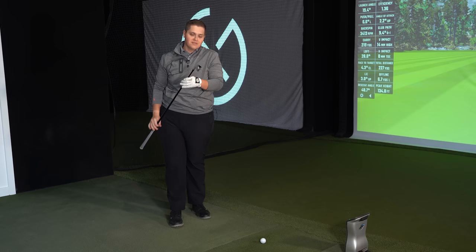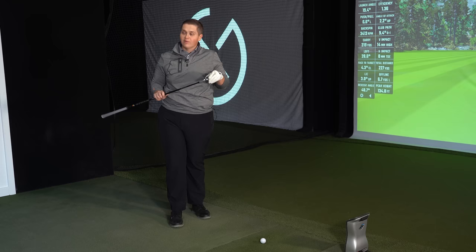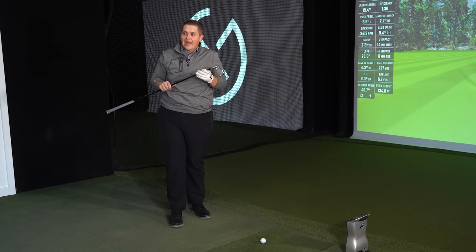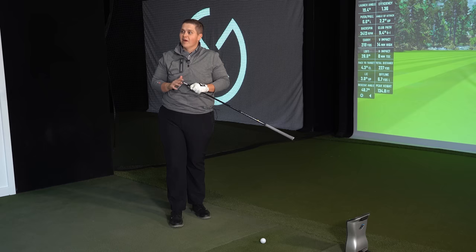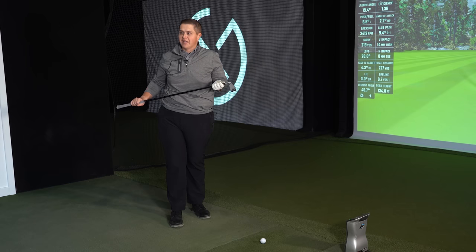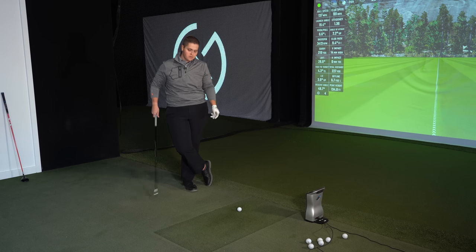Mike's turn with the U505. When the four iron version first came in, I took it out one weekend and thought it was so easy to hit. But I do not gravitate toward a driving iron — you look down and see the number two on the bottom and it's like looking at an old one iron. I fear the driving iron; I don't want to hit it low and skinny. A lot comes down to the style of golf course — a firm course where you can run it out makes this more accessible, but we play a lot of golf when it's soft.